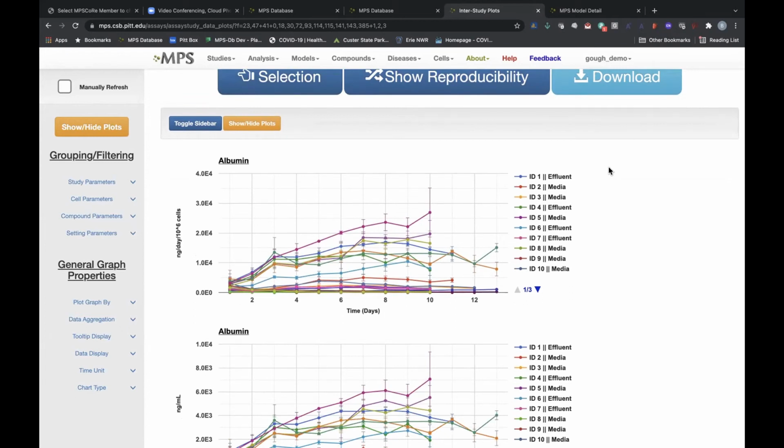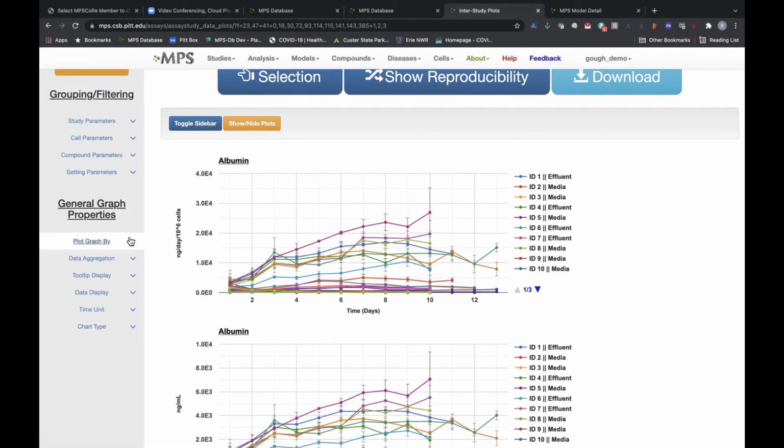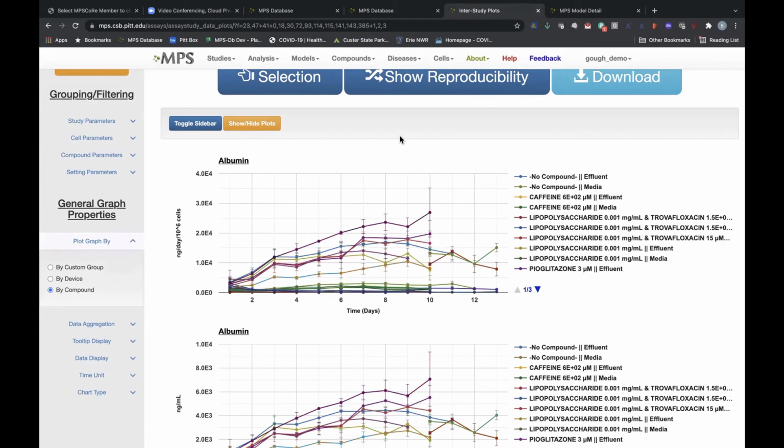In the legend, we again have ID numbers that are the group numbers, and then they say effluent or media. The effluent ones come from the microfluidic chips, and the media ones come from the plates. We can again switch to view by compound, which gives a more informative legend to work with.